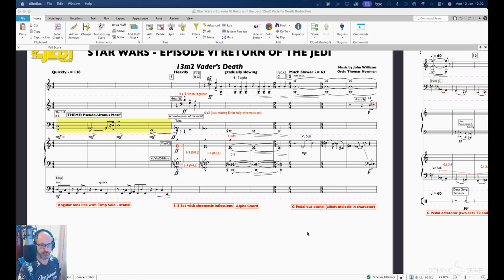We start off with this quite interesting thing that Frank Lehman calls a pseudo-Uranus motif, which is a reference to the Holst Planets, basically. I put this through a pitch class set analysis just because I was thinking, what is that? It's a sort of ninth, augmented 9th chord, but without the 7th.